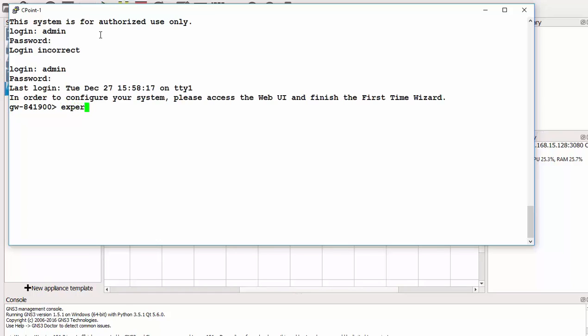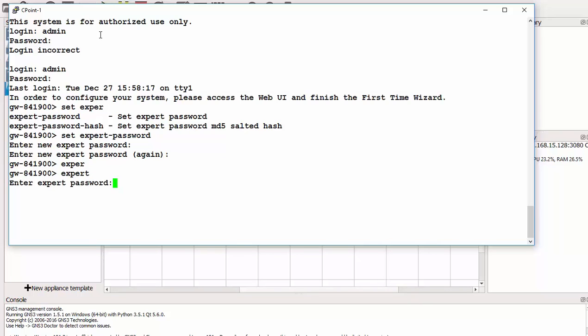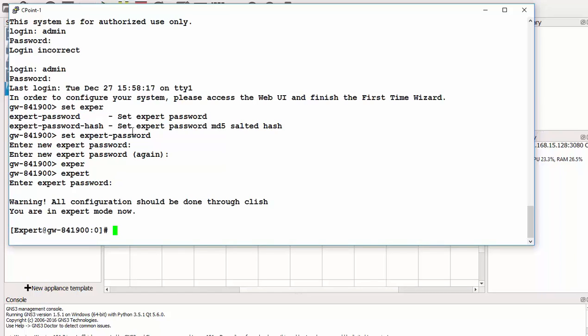So let me set the expert password. That will be set expert-password, and let me set the new password for the expert. Okay, the password is set, so I can log in as expert. Enter the expert password. Okay, I am logged in as expert, as you can see here.